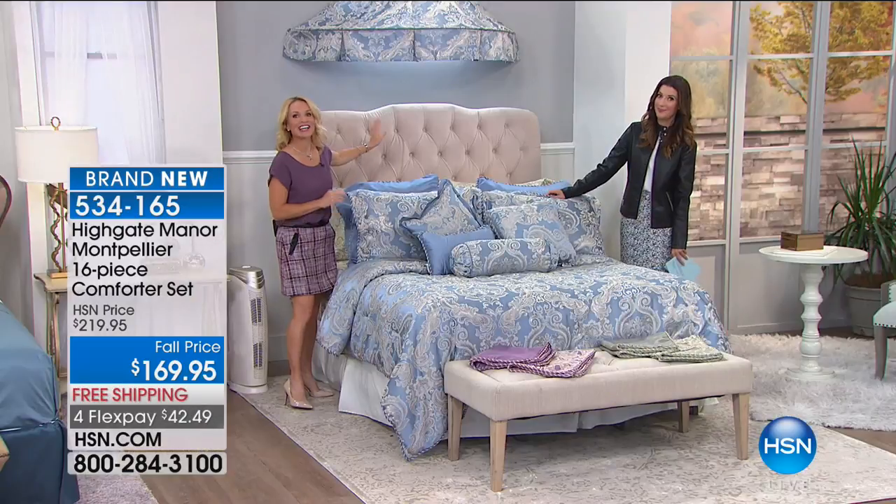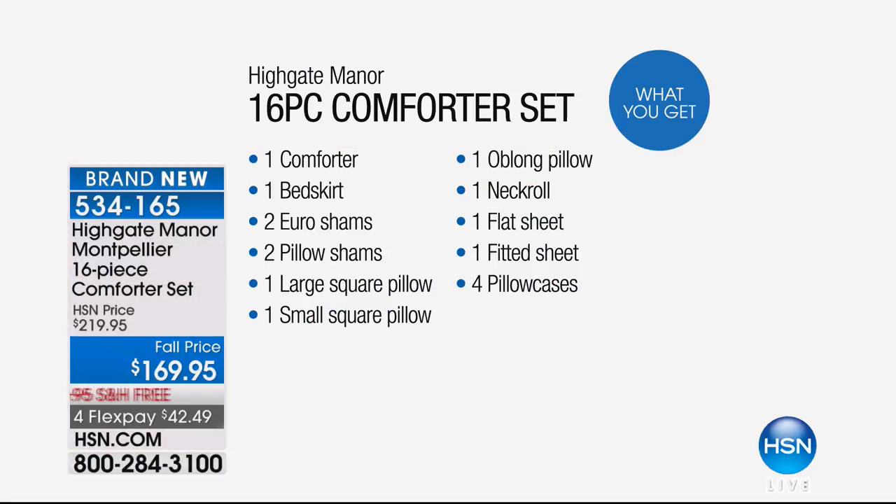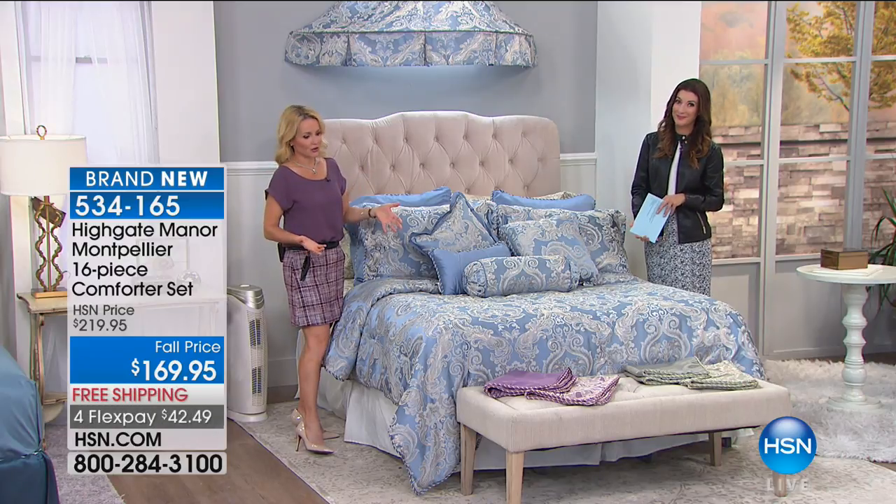Everything you're going to see in the hour is brand new, so I'm so excited to share all of this with you. As Sarah was mentioning, everything that you see on this bed, minus the headboard, is included — the sheet set also. So you'll get four pillowcases, top sheet, bottom sheet, everything Sarah just mentioned. What we've done is we've taken the guesswork out of it for you — the hardest part when putting a bed together is matching and coordinating everything. The only thing you're responsible for is deciding which color you want.